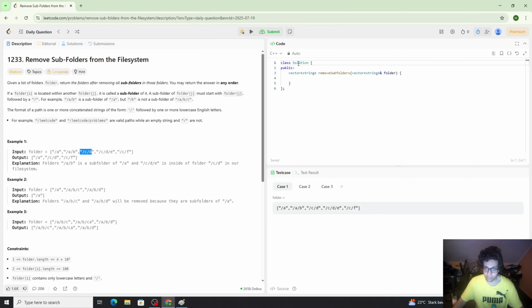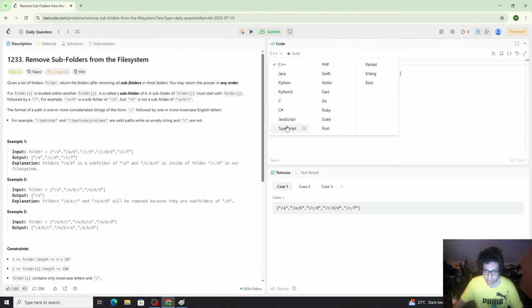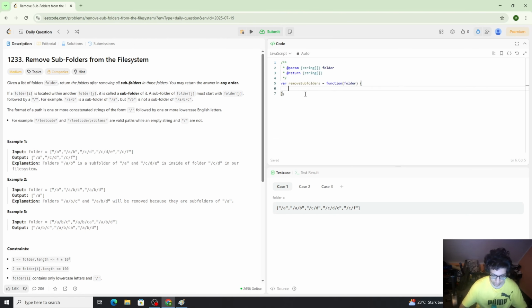Let's actually implement it. Let's practice. Let's do it in JavaScript. First we will have our result array, and the first value will be folder 0.